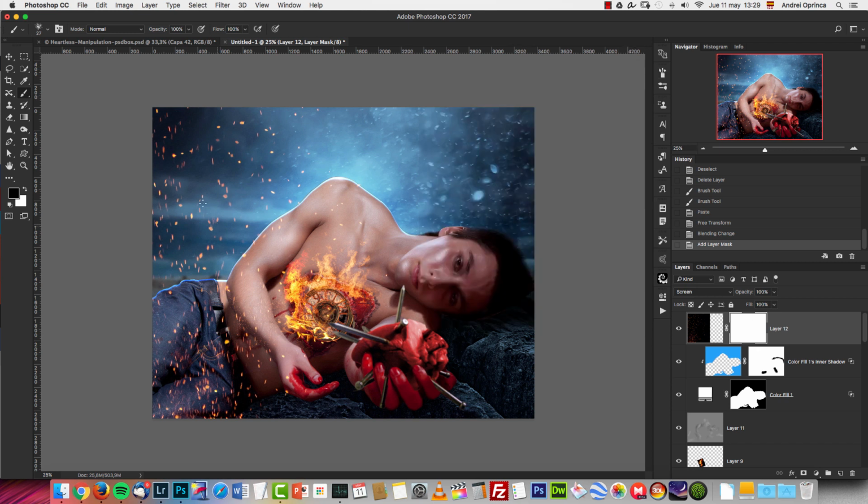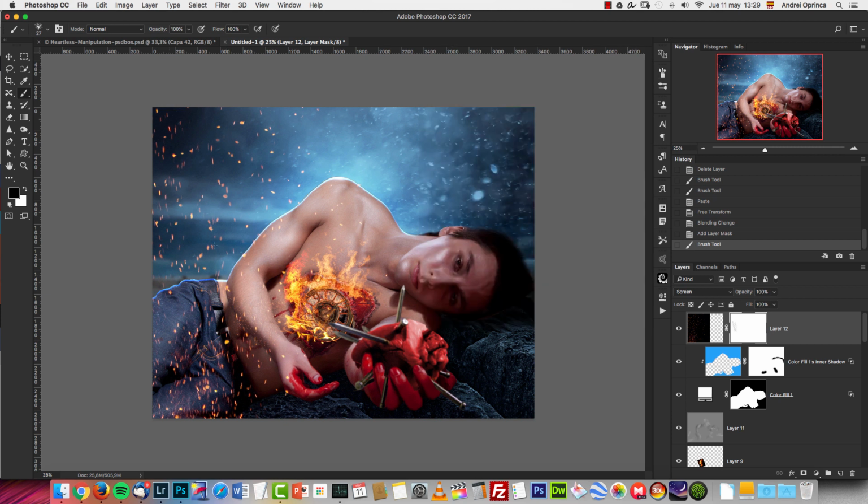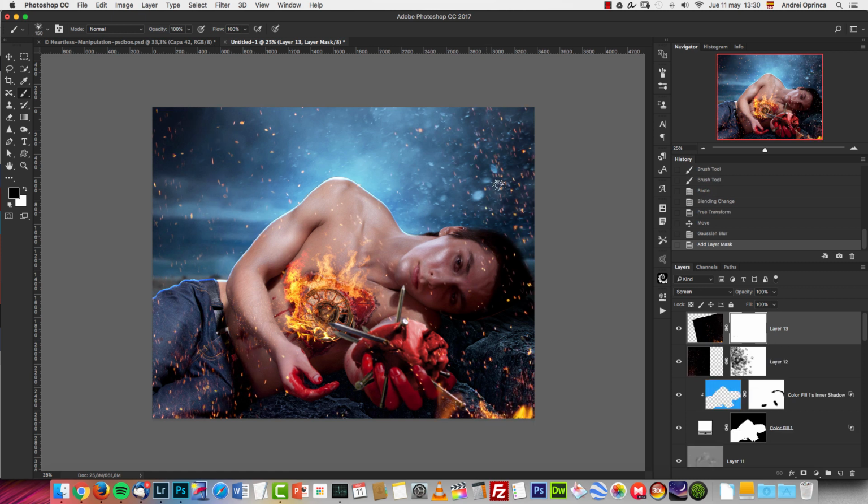And I'm just gonna paint with black to get rid of some of those flying embers here, but with a bigger brush, like that. You can see they start to go away, and that's it.